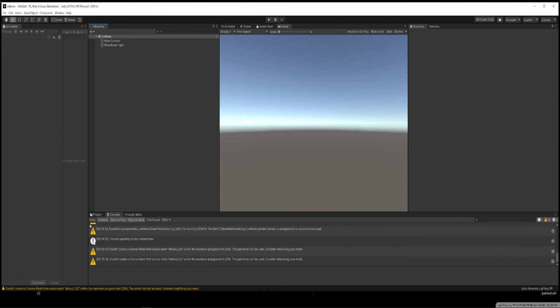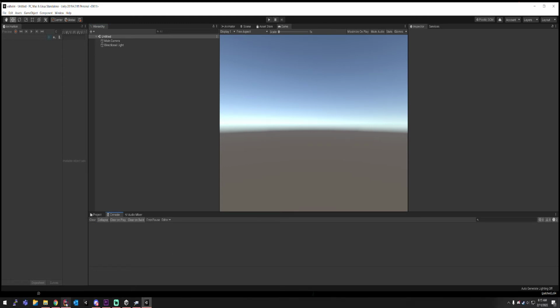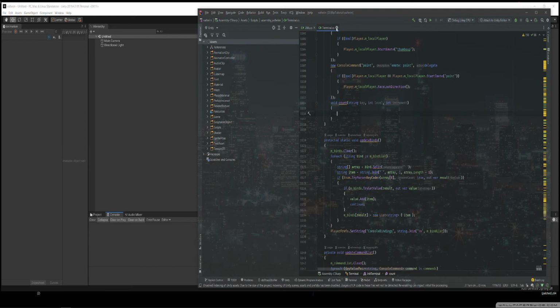All right. Now we have no errors in our Unity Explorer, so we can continue in our next steps.